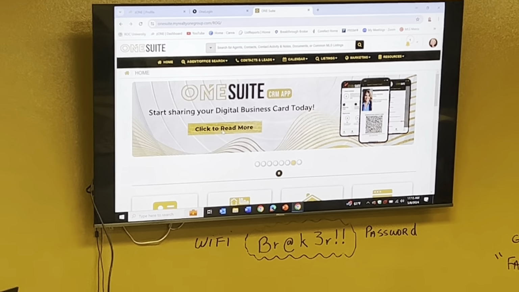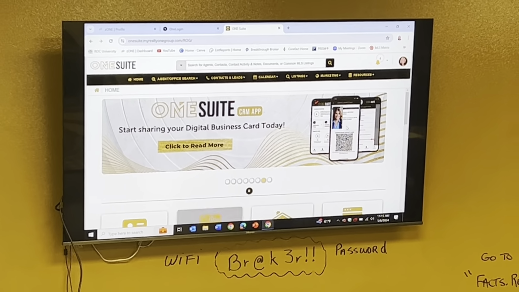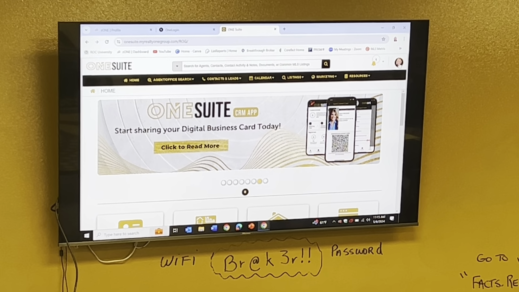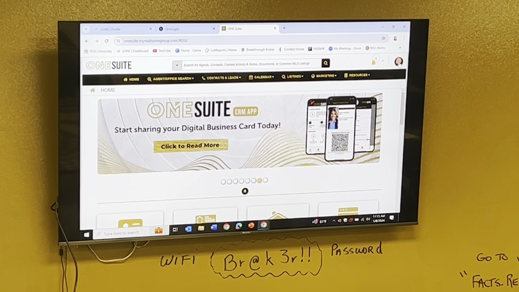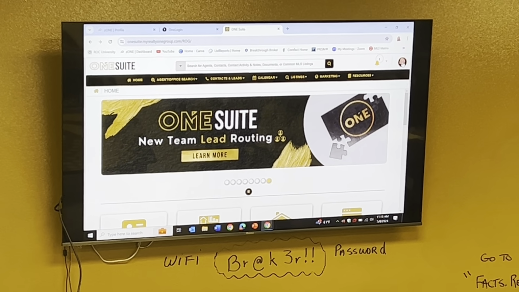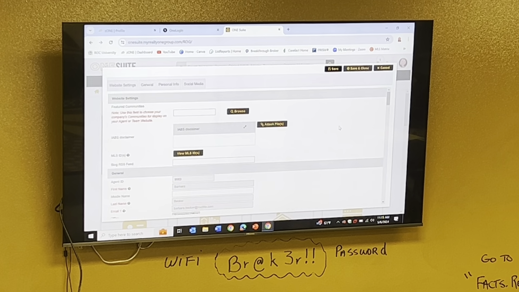But the first thing you need to do when you go into One Login is go to your little circle up here. If you have your picture already in, you'll see your face. And Deborah, right? Yes. Okay, yours will be coming up pretty soon as it's approved. Click here and go to Profile, because everything you put in here is going to pull through everywhere. So we want to make sure it's correct.